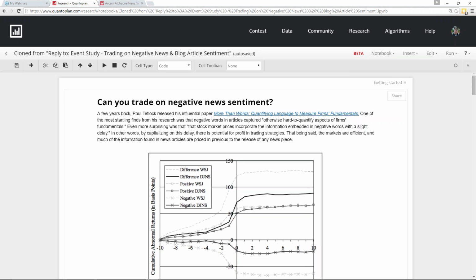Sure. So similar hypothesis, but modern world, broader set of news sources. Exactly. That influence behavior. See if we see the same kind of behavior or something different or better. Right. The original idea was we find something that's much easier to trade on. Gotcha. So what did you find?